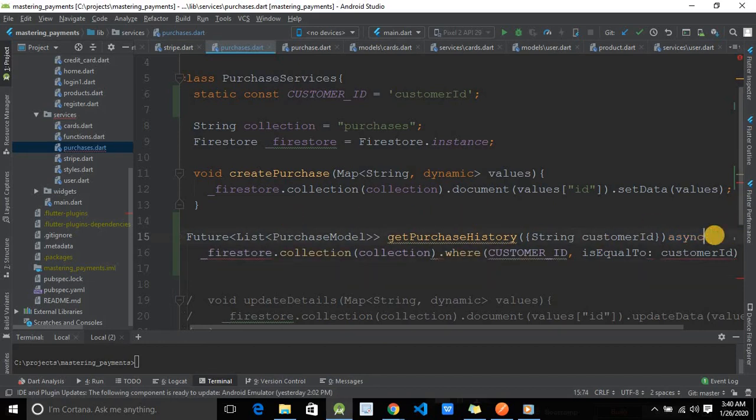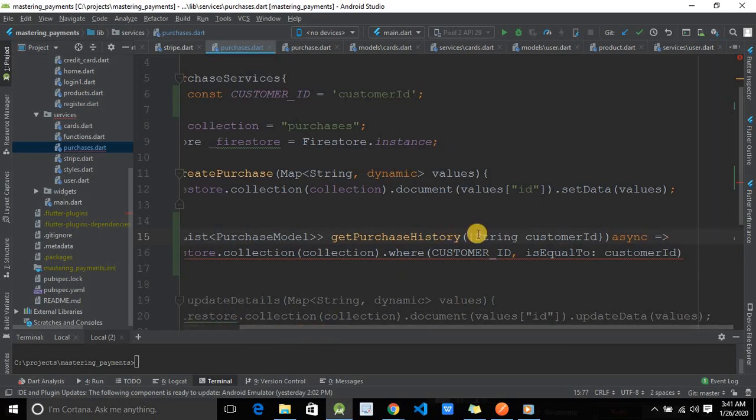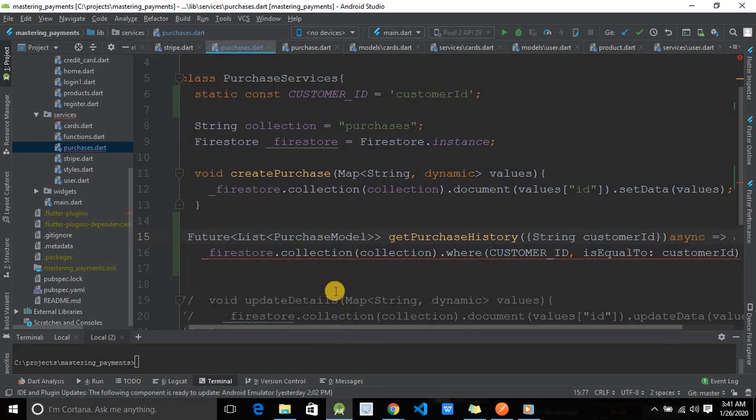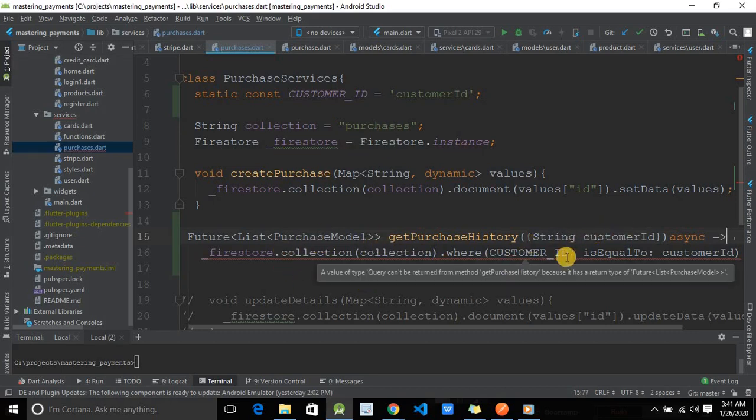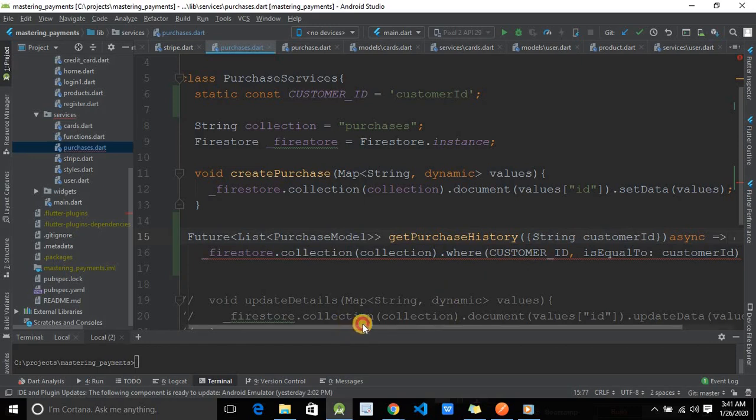Let's improve the way this method looks. So basically what we are doing, we are going to our customers collection and we want to get all of the purchases documents where the customer ID is equal to the customer ID we just provided.